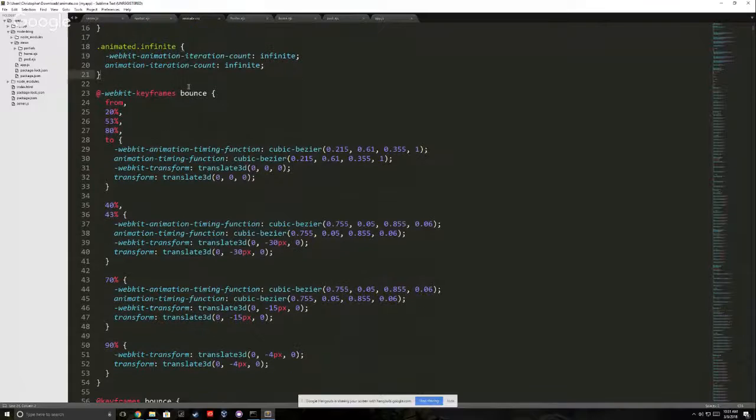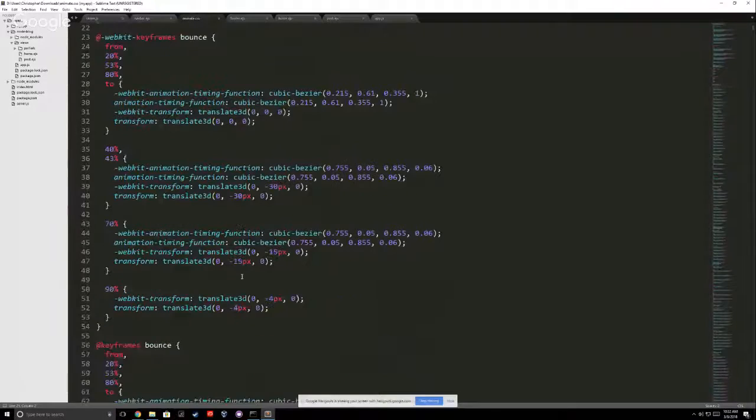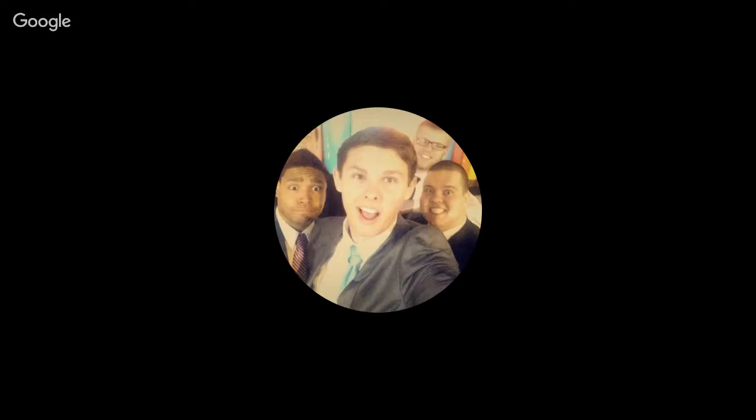Your WebKit transform is going to be for Chrome and the newer browsers, and then you have your standard transform, which is for Internet Explorer 9, that sort of thing. So that's the way they have it coded. It's super simple to push it between different browsers and support levels.